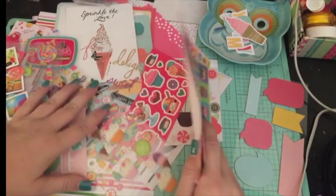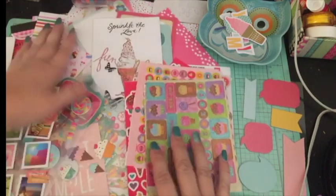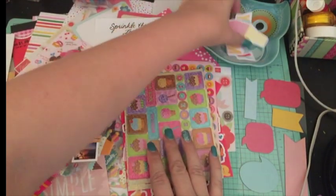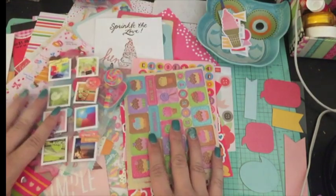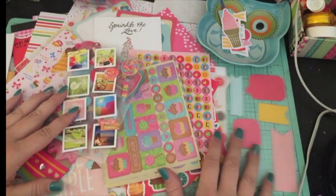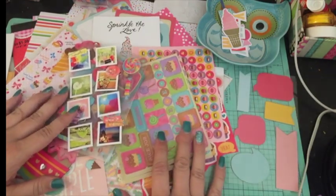And then got some journal cards and some paper and of course washi and some die cuts that I want to try to use. So I'm just going to jump right in as normal and just get started cutting the paper and we'll see what happens.